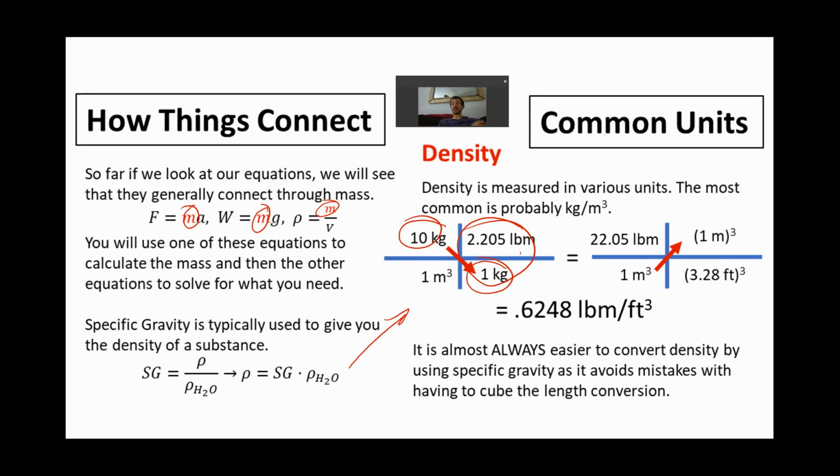If I want to go to feet cubed, what do I do? Well, I keep on going through. And what I find is that my 22.05 pound mass, I want to get the meters cubed conversion. There is no meters cubed to feet cubed conversion in your book. It's only got meters to feet. And so what you have to do is you have to do that conversion 3 times, which is fine. That's not too hard to do. The issue is that you will forget. Most people forget and then they get the problems wrong.